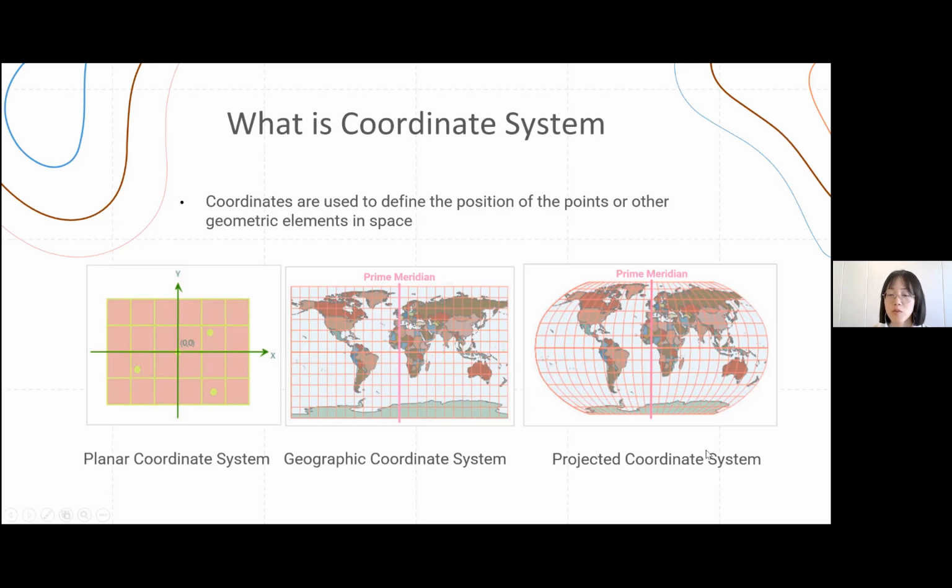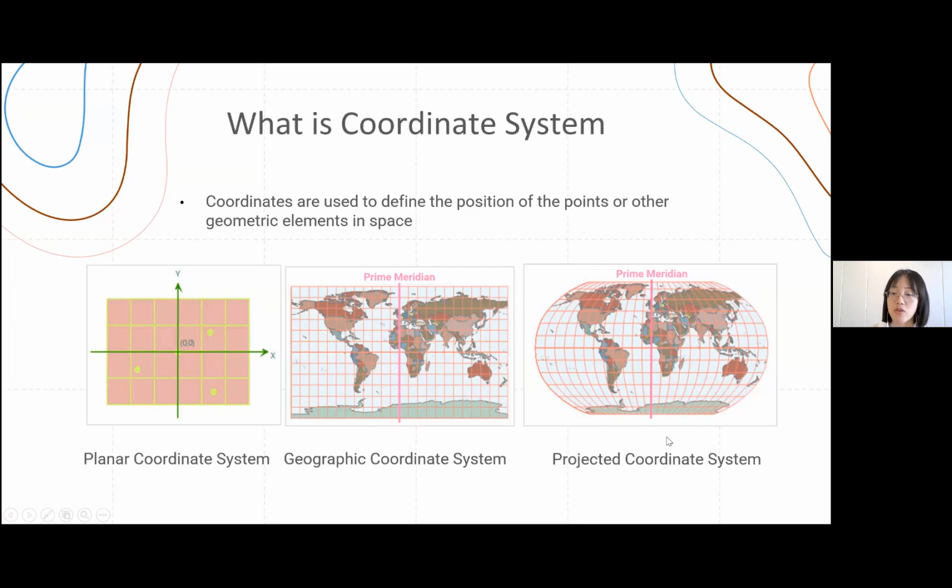The projected coordinate system is used when we want to treat our area of interest as a flattened area, but also keep some spatial relationship to the whole Earth, and in that way we project our ellipsoid to a flattened area.